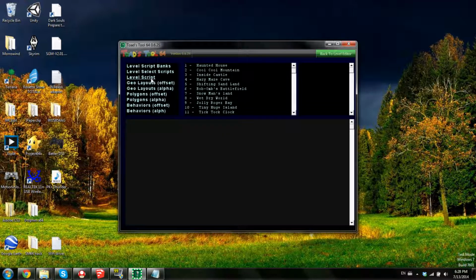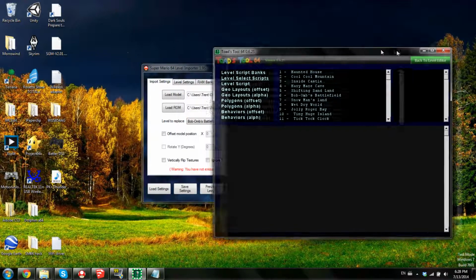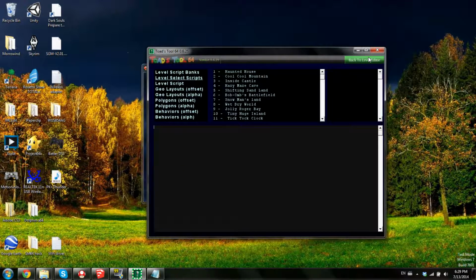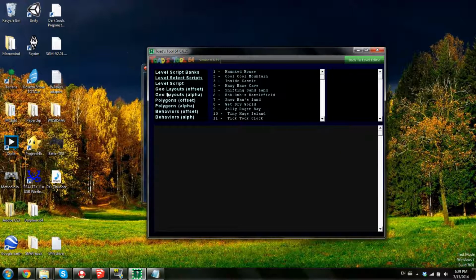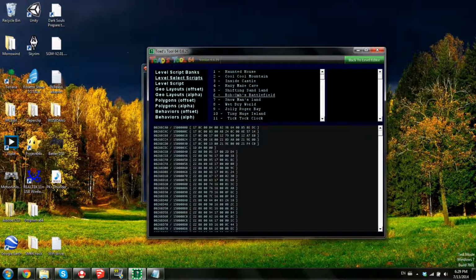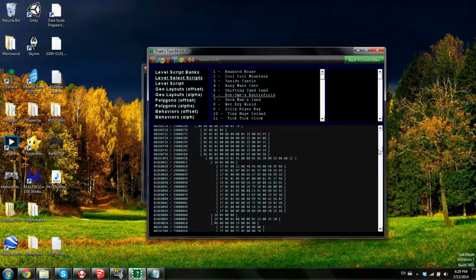Meanwhile, on Toadstool, since I replaced Bomb-omb Battlefield, you would go to Level Select Scripts. By the way, I forgot to say, this is under Preferences, Script Dumps, Level Select Scripts, Bomb-omb Battlefield, whatever level you replace, you need to look for it. We're looking for the start of Bank 0E, and the 17 command will do that. There are more 17 commands down here. Here's 0E. It's the fourth byte. So the ROM starting address of that RAM bank is right there.